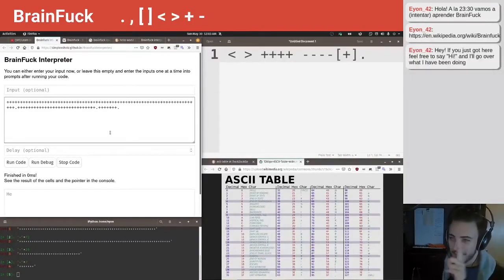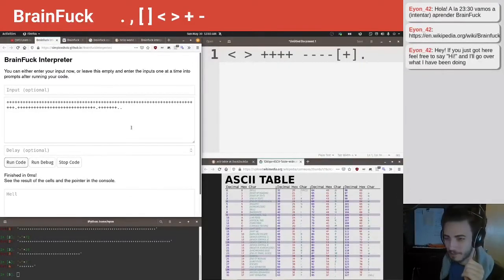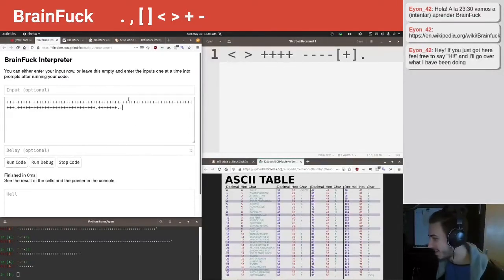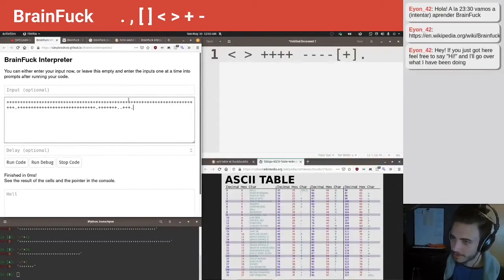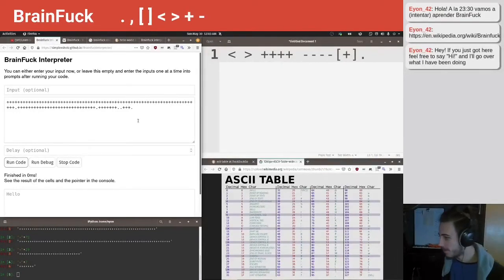And one dot and two dots because it's two L's, so we don't have to change anything. Now we've got hell, which is what programming in BrainF feels like. Okay, hello. And for that we add 3 more plus, and we got hello.